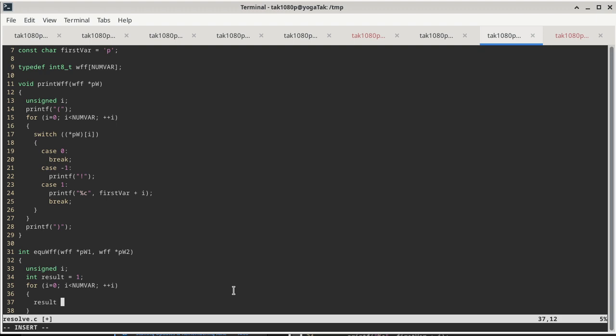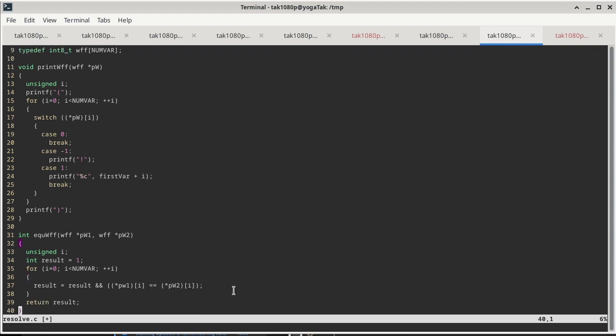So we have result equals result and these positions of the two WFFs, the same position of the two WFFs being the same. So now we have PW1 bracket I equals to PW2 bracket I. There we go.